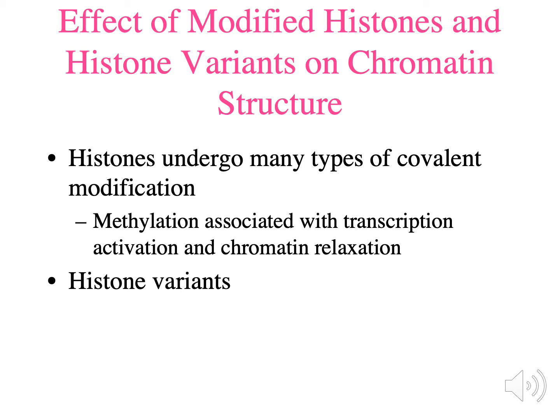And then there are several different types of histone variants, and we've talked about that. In addition to histone modification, core histone proteins can be replaced by minor variants, and these predominantly are of the histone classes 2A and 3. The variants typically differ from the typical histone by just a few amino acids, and the minor histone variants are synthesized throughout interphase and are often inserted into previously formed chromatin by histone exchange reaction.